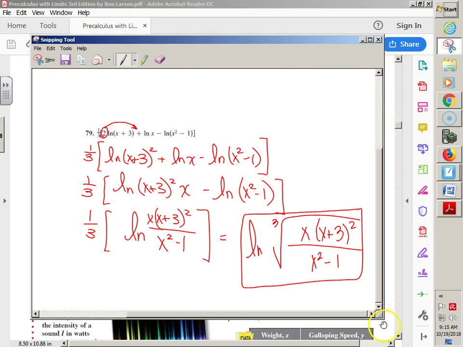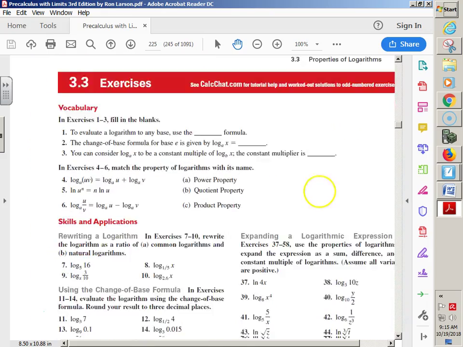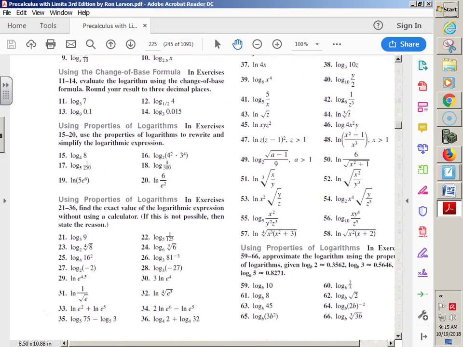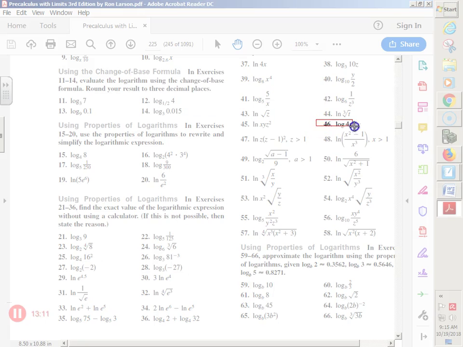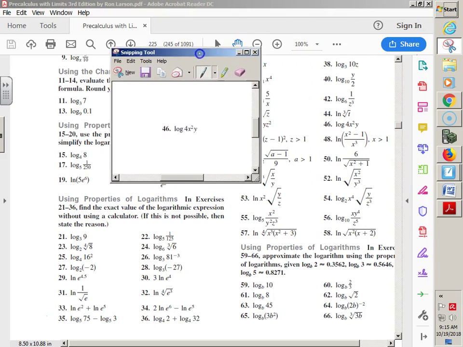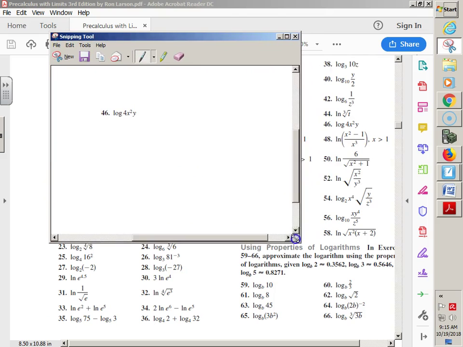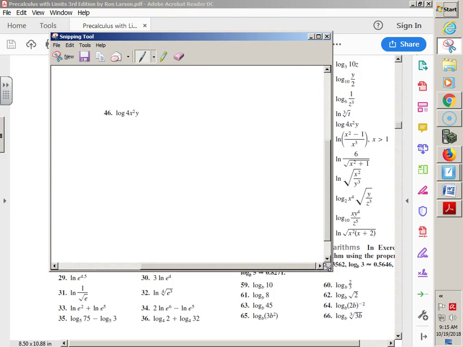46. I think he was back one. Aha! Gavin, I bet I know what you did. Can anybody find the common mistake in 46? Yeah. A lot of people without thinking would have written the 4x squared and the y and been like, yay, bring down the 2. Is it 4 or is it 16 in front of the x squared? It's 4. What happens if you bring down the 2?